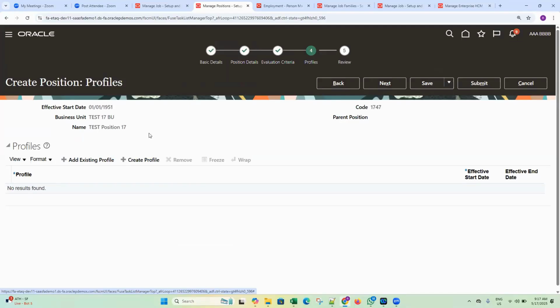If I attached an already existing profile, the same thing will come over here. I have not attached any profile while in the position details. That's why it is asking to create a profile or add existing. Just neglect this one, it is handled by recruiting cloud people. Just click on next.